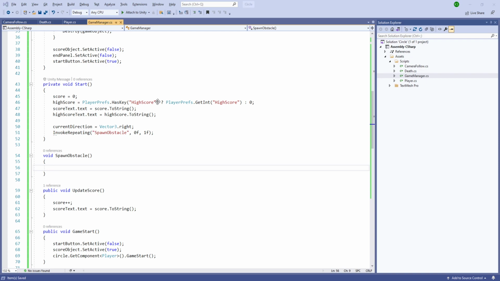And let's do the SpawnObstacle, and inside the SpawnObstacle let's first create the current obstacle, and it's going to be Instantiate of the line prefab.